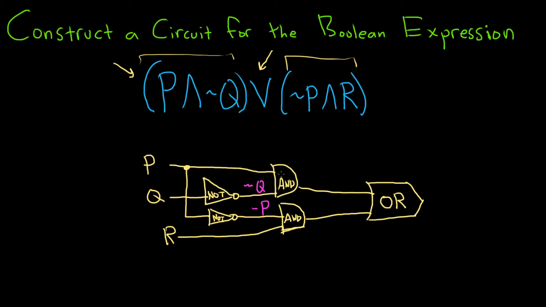All right. Now let's focus on this AND gate. This AND gate has P and NOT Q. So this is P and NOT Q. I'll put it in parentheses for added clarity, right? You have the P up top and then NOT Q. This AND gate down here has NOT P and R. So NOT P and R. And now we just take these two inputs into the OR gate and that will give us P and NOT Q or NOT P and R. And that looks 100% correct. Good stuff.